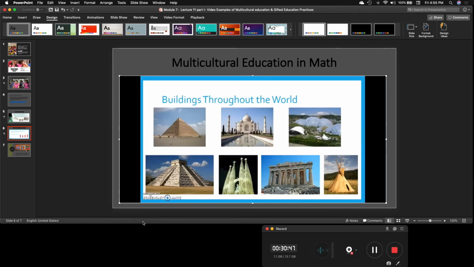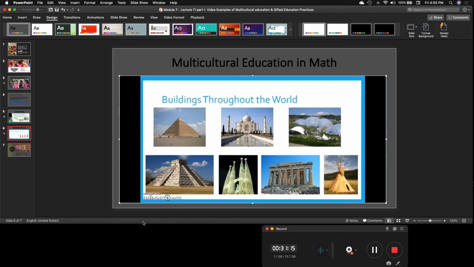Next, we have the picture of the Chichen Itza, located in Mexico. This was built by the Mayan civilization, who were known for being great mathematicians. There are plenty of interesting facts about this building, such as there are 365 steps, one for each day of the year. The next picture is of the Sagrada Familia in Spain. There's a lot of math behind the building, including a lot of geometric forms, such as hyperboloids and paraboloids.